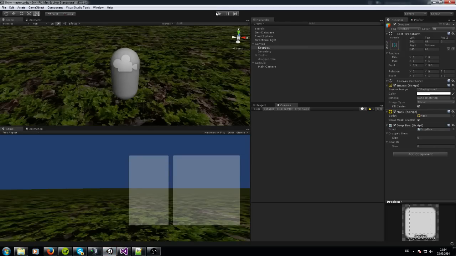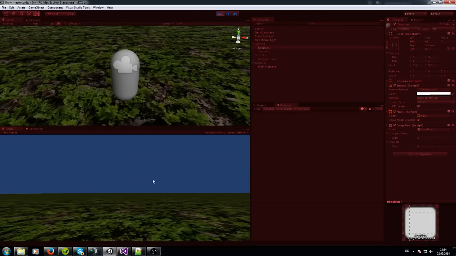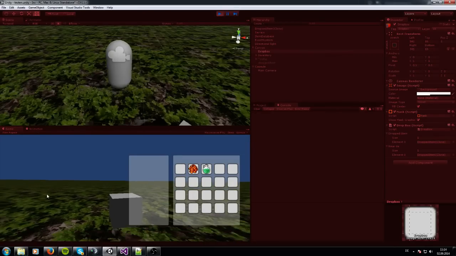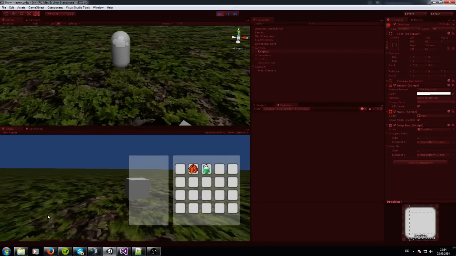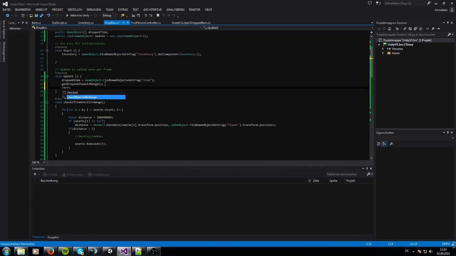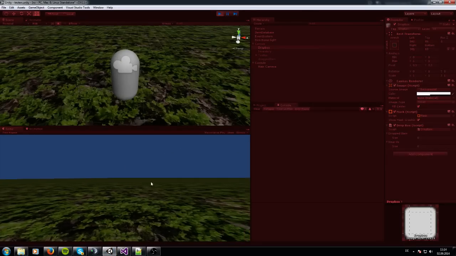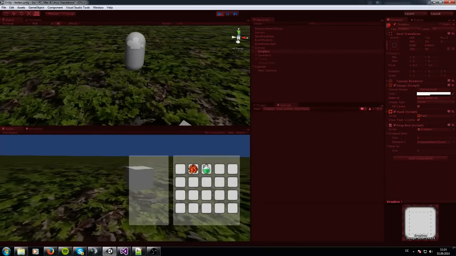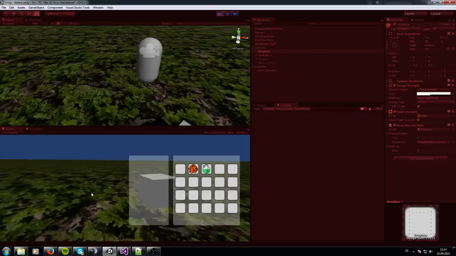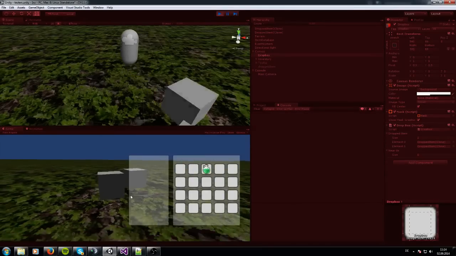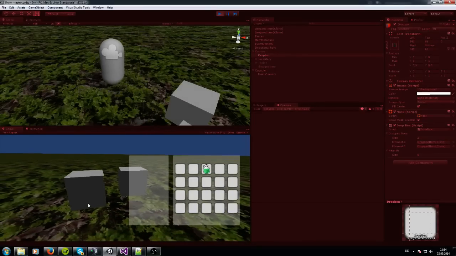Okay, and now when we got through this, and I'm gonna drop one item, we see when I go out of range, it's not getting... I forgot to call this function in the Update function. Again I forgot this. Check if item's still in range. Save this and drop this, and now when I get out of range, you see the size is 0, and when I get in range, it's getting added. So now it's perfectly working with 2 items as well.